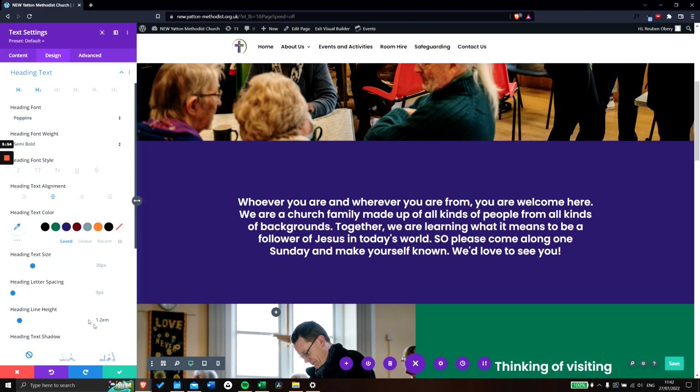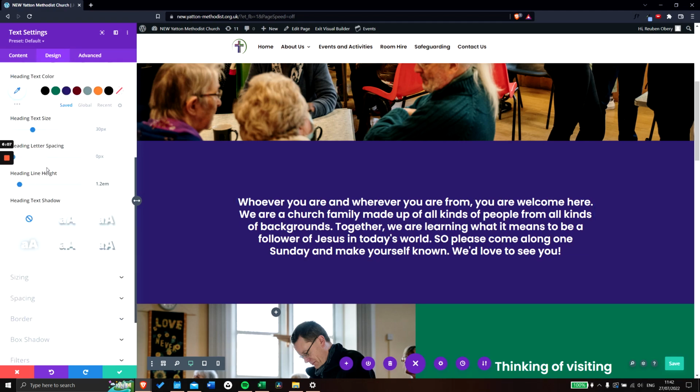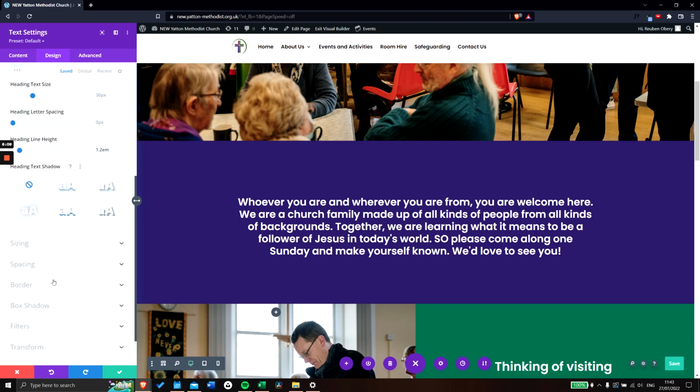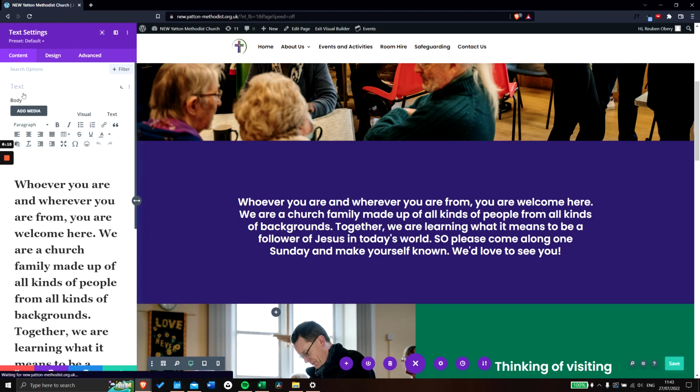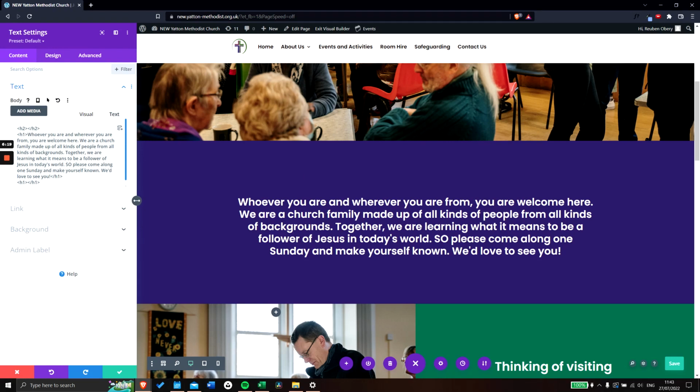I still have no idea about these headings. I just haven't used them because I don't know what they do. You can play around in these settings. I'll try to explain this section to the best of my ability. The text there is the different text, and you just change it in there, much easier. Then go into what we just did, click that, and it will take you back.